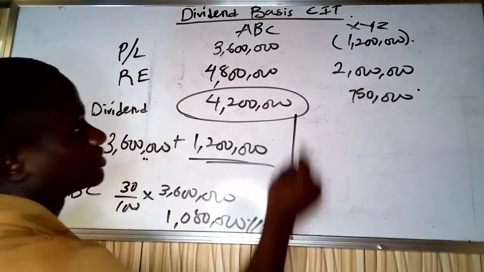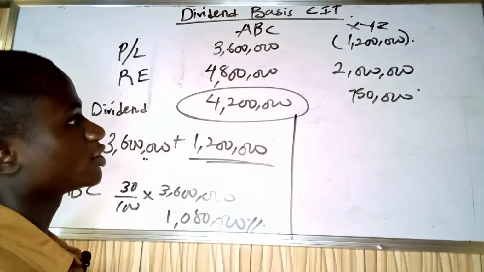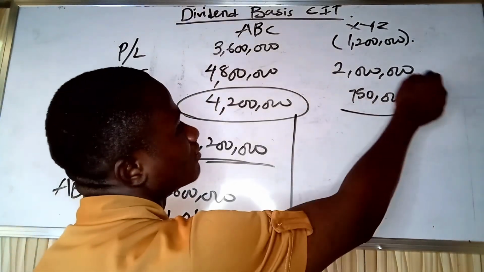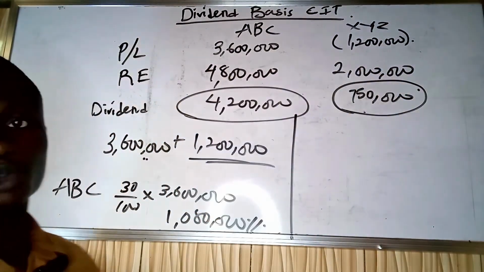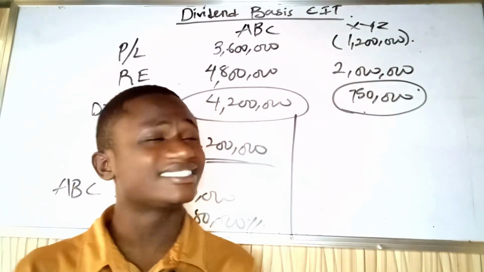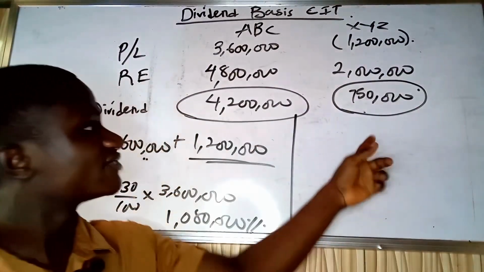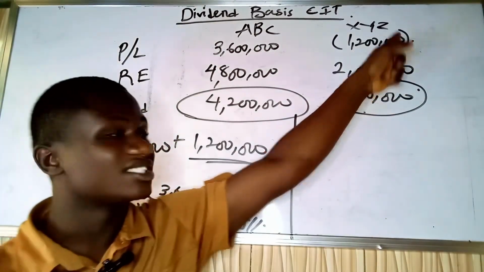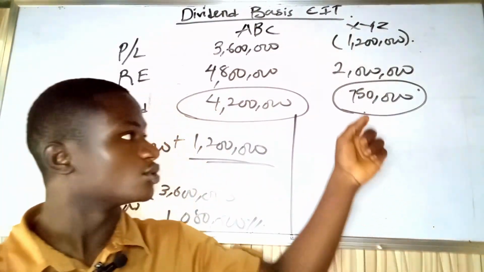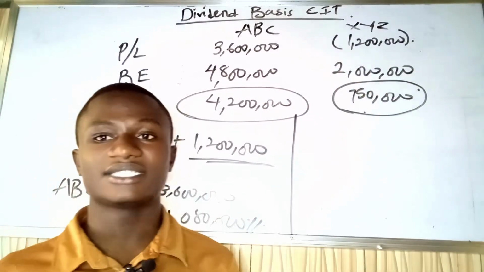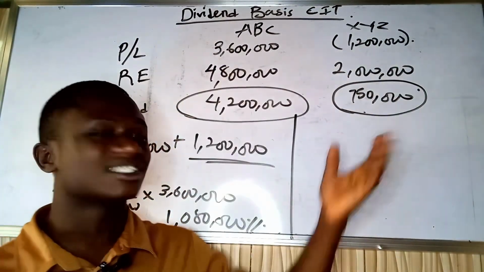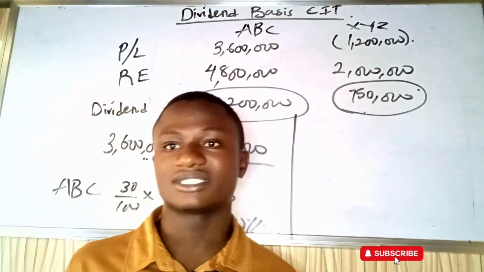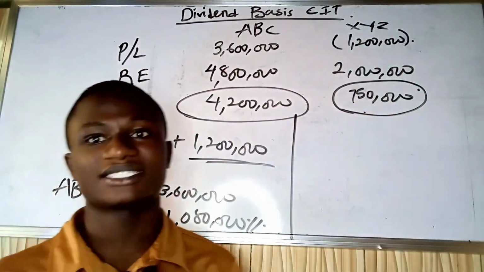Now let's come back to company XYZ. Company XYZ makes a loss of 1.2 million naira and they are paying a dividend of 750,000 naira. Now you will agree with me that this 750,000 naira is from their retained earnings, because they did not pick anything from their profit. They can't pick from a loss, of course. So 750,000 naira is from their retained earnings, meaning that we are not going to tax them at all for that year, because I told you already that we don't tax retained earnings. It has been taxed in the previous year, so we don't apply tax on them again.